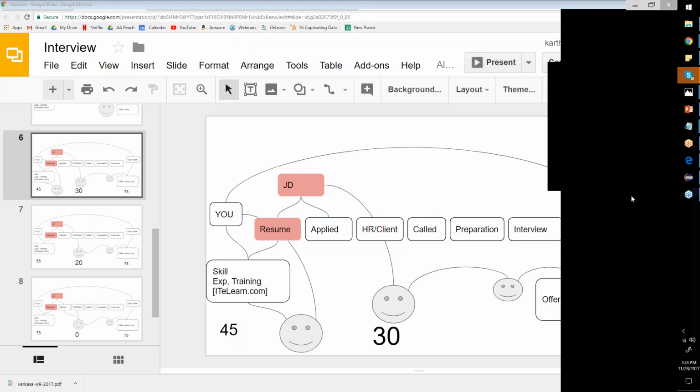Question will be tricky. Looks like all options are correct. Okay, I think this is a different question. Where can I find current Java Selenium questions? Are there Java Selenium interview questions available on the iTeLearn website? Directly, I don't think so. But they should be there somewhere with our team members. Ashna, maybe if there's anyone from the team can help me figure out. Yes, Karthik. Thank you, Ashna.